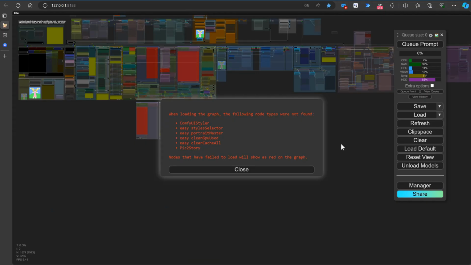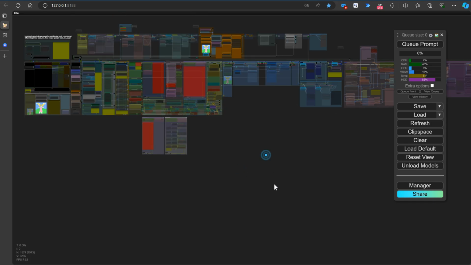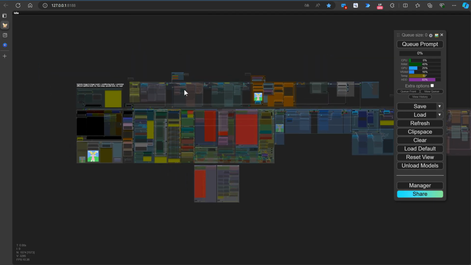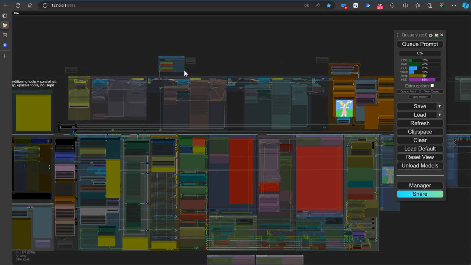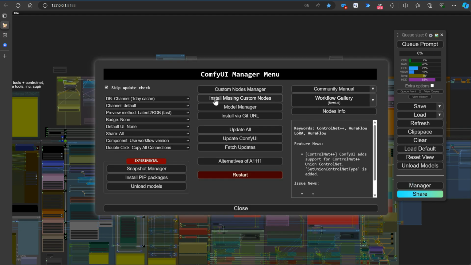You might notice that the newly added nodes can't be loaded just yet. They need to be installed first, which is why they're highlighted in red. You may already be familiar with this process. Installing these custom nodes is straightforward using the manager. For the nodes listed in the image, the process is automatic. However, for the ComfyUI Styles All node, you'll need to take a few extra steps, which we'll guide you through shortly. The first step is to open the manager.